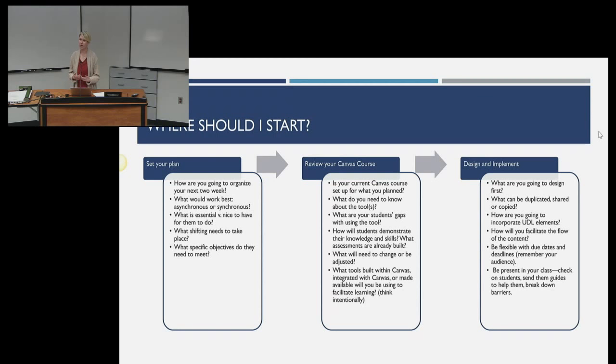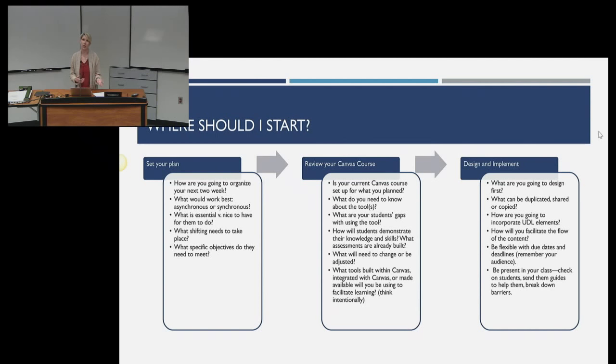You might find that some of your stuff is already in Canvas and it just needs to be reorganized. You might find that you have to do some recordings, or maybe you want to change to a completely live format within Canvas, like the synchronous trainings or synchronous classes in Canvas. We have the ability and the tools to do that. So the first thing that I would say when you're figuring out where do you begin is to not begin with the tool. Because if you don't know how you're going to utilize that tool, you're going to waste some of your energy on that.